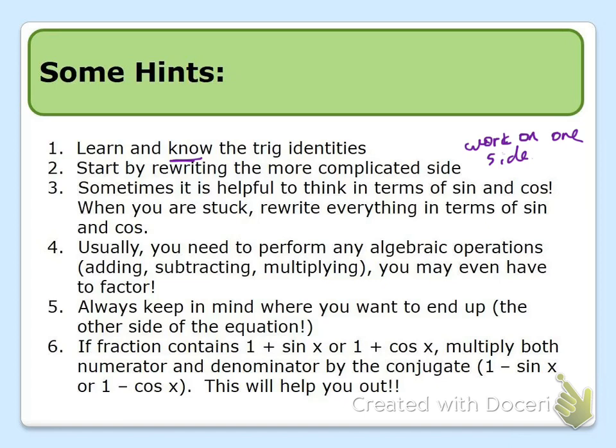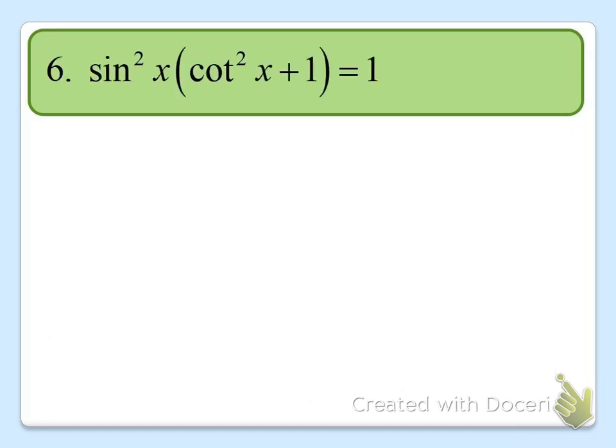Okay? Since we're only going to simplify one side, you want to keep track of what is on the other side so that you know what you're trying to get to. So you know what your left side should look like or your right side should look like compared to the other one. And then if a fraction contains 1 plus sine or 1 plus cosine, then you might have to end up multiplying by the conjugate, right? We'll get to that more when we come across it. But the conjugate is just going to be the same binomial, only a different sign. And the reason why we would do that is that we'll create an identity for us. We'll see that later. Okay? So just some things to keep in mind that you'd probably want to try to do.